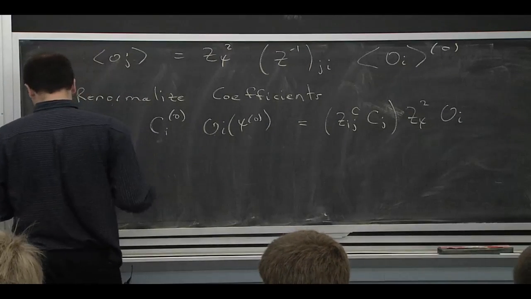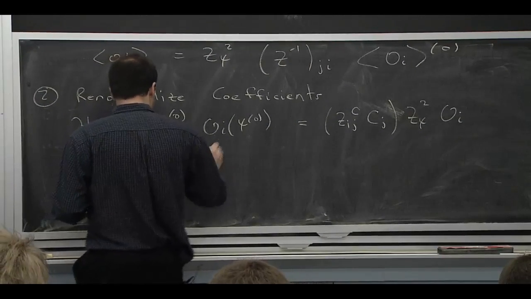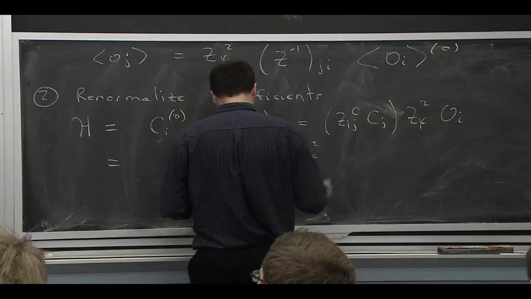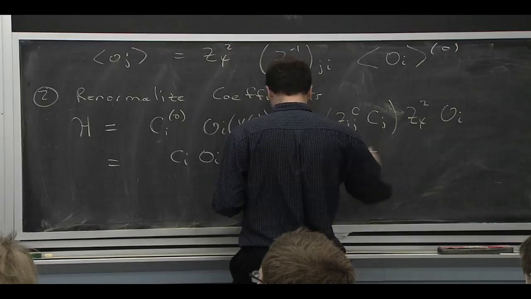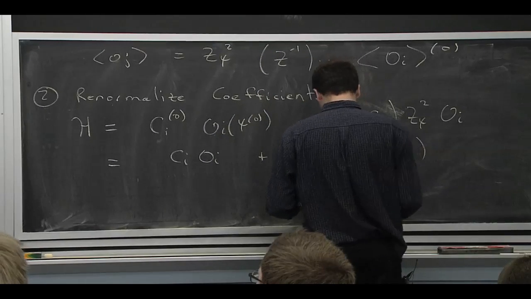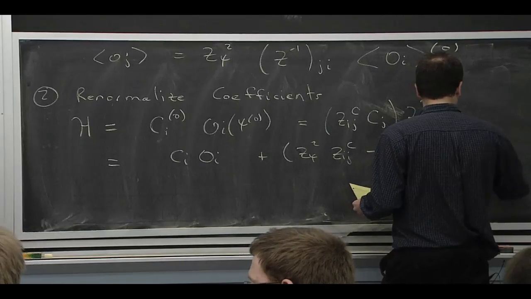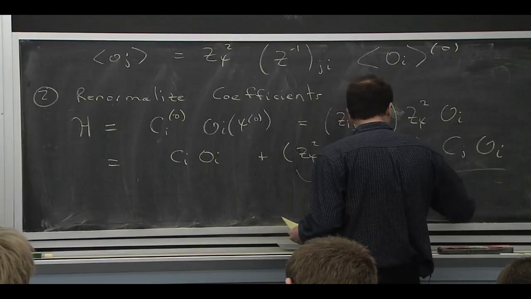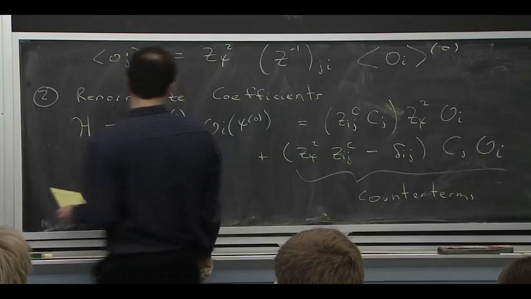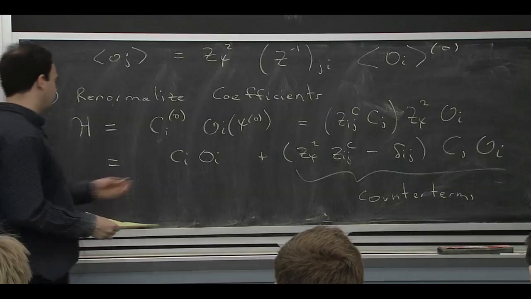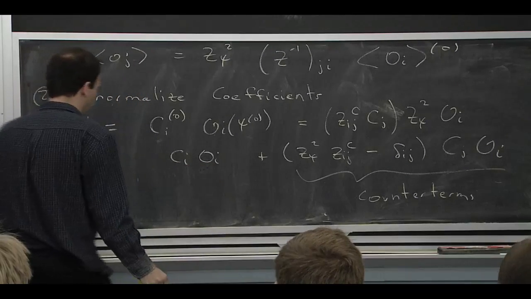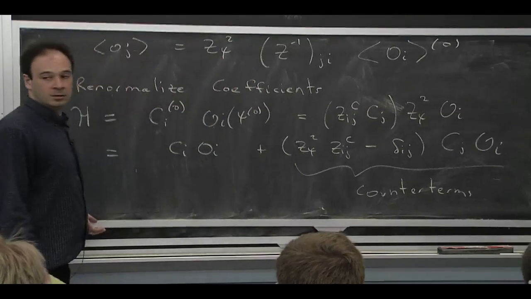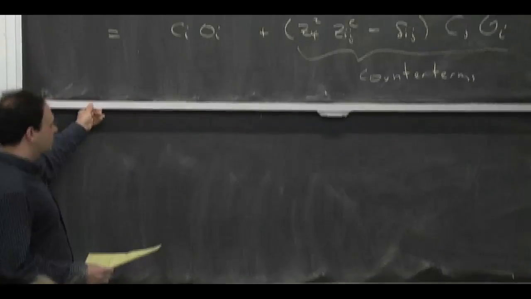And then we can write this in terms of CIOI plus z psi squared (zijc minus delta ij) cjoi. And then this would be our counterterms. So we would stick in this guy. That operator we haven't renormalized. We haven't done our operator renormalization. We're not doing method one. So the matrix elements here will still diverge, but we cancel them off with the counterterms. Okay, so that's the logic of method 2.